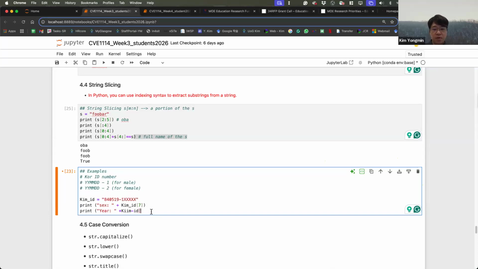So slice 0 to 2, because the index 2 couldn't be included. So 0, 1. Only these two numbers should be here.